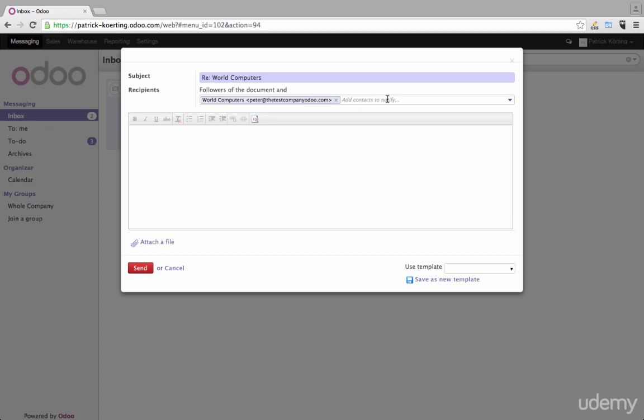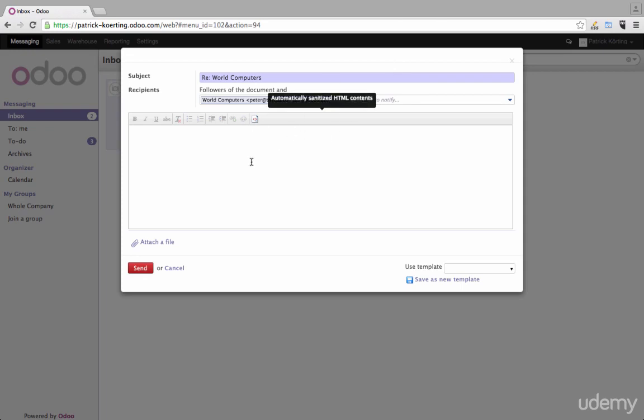A big problem from my point of view: you have no CC function. You don't have it here. So if you put in like 10 users that will get that message, everybody will get that message. I'm talking about emails right now, not internal users. They will receive the message, but they won't see that the other people were on CC, which is basically the function so that they know they are informed as well. I hope they will solve that problem with the newer versions. Right now it's not possible.